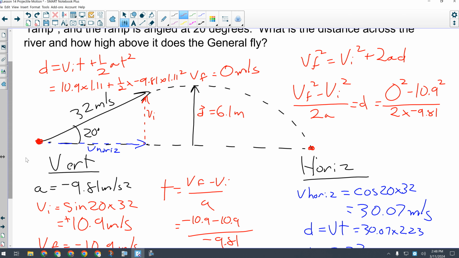All right, we're going to work on a lot of these angled ones because there's a lot to do in an angled projectile question. It's like doing a 2-vector vector addition question. There's a lot of steps. Steps are always the same, okay? But there are a lot of steps. All right, take a little break from that for a second though, because I want to show you.